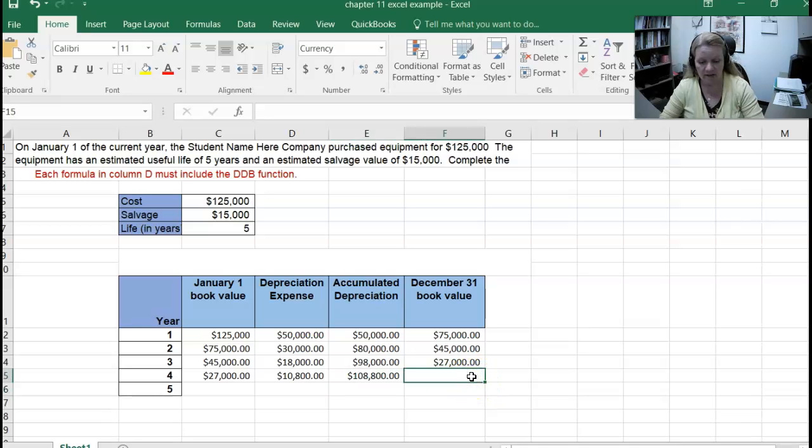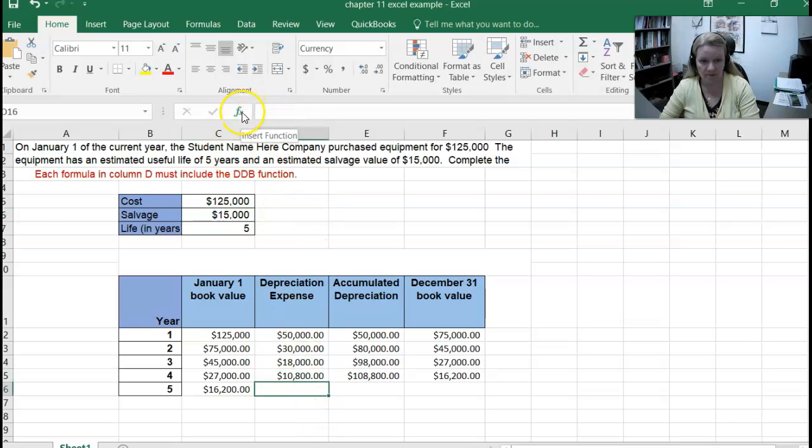Book value now is going to be beginning value minus this year's depreciation. And here's where you got to stop and take a look, because book value is $16,200 from the end of last year. If we were to calculate double declining depreciation, we would get more than salvage value of $15,000.